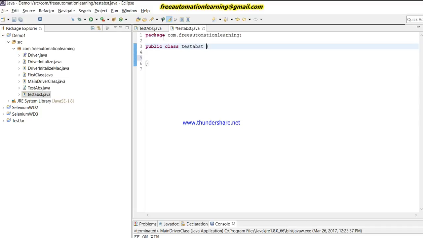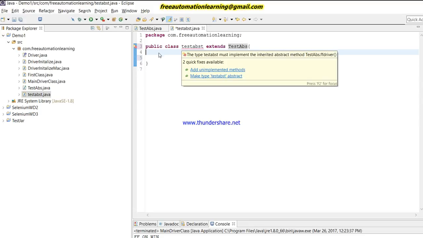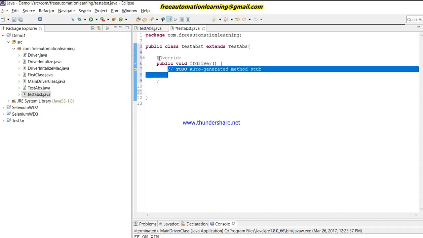So here I am going to inherit the abstract class, so I use the extends keyword, and that class name is test ABS. And it shows me to add the implemented methods or make this abstract class. So I have to add an implemented method, that is ff driver.